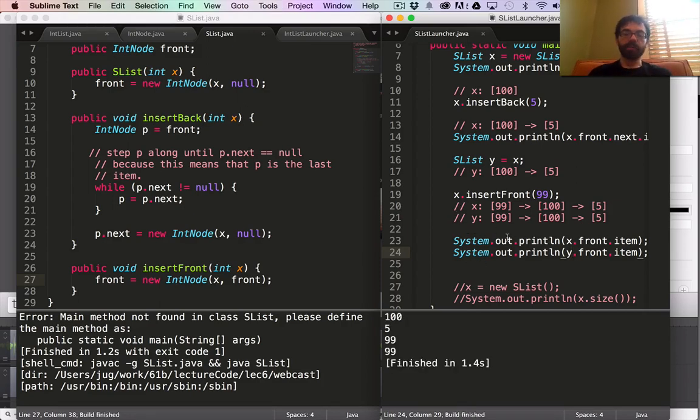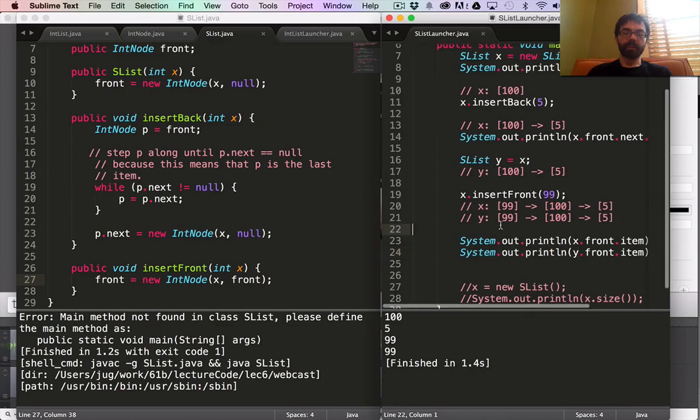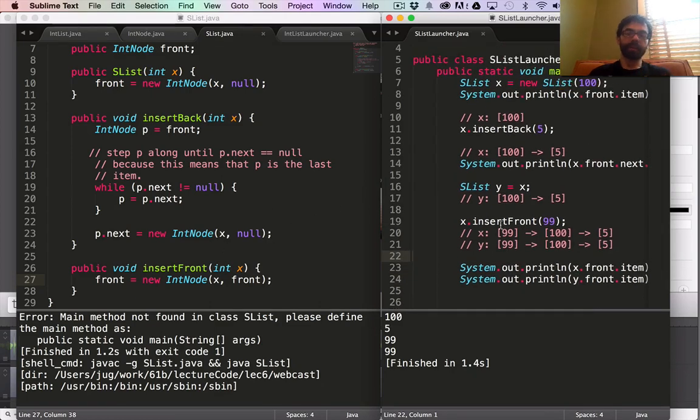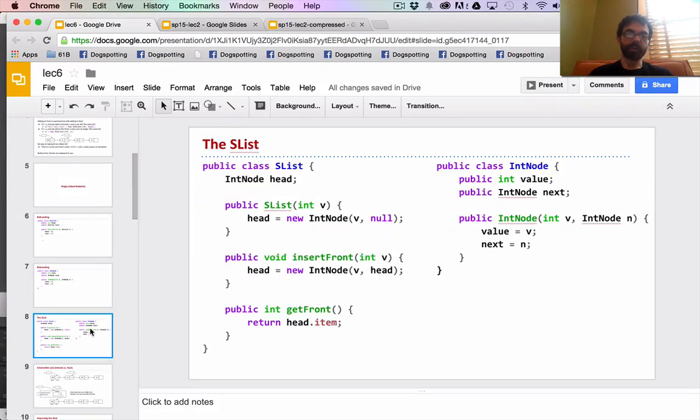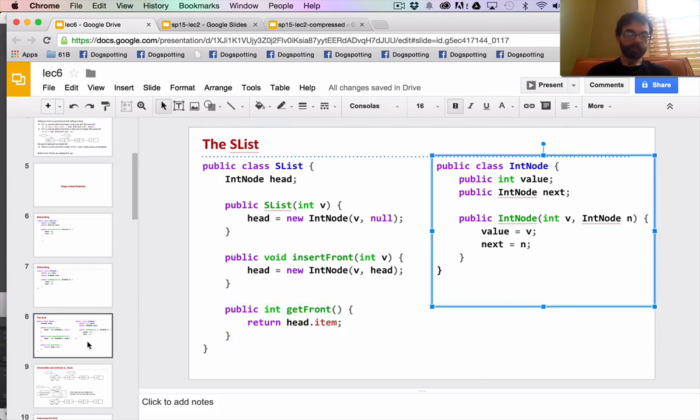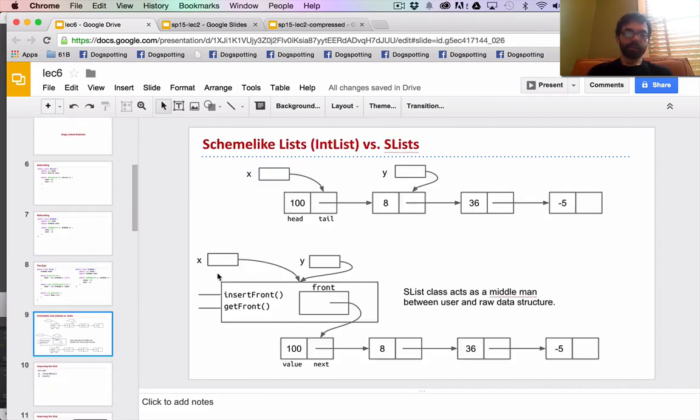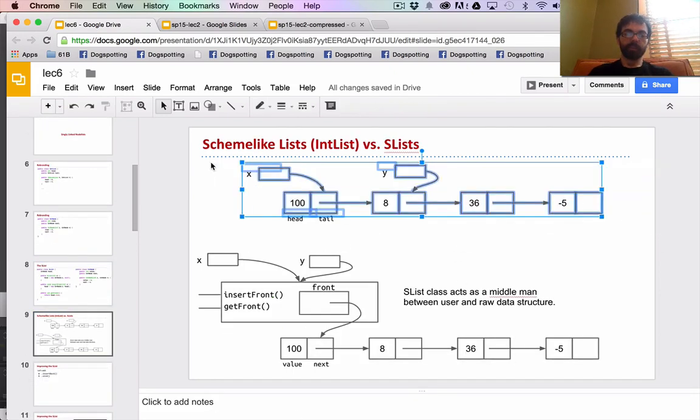So let's look at that visually and see what this means. So if you've been a little shaky about this, I hope this will help elucidate what's going on here. So we've created this class called SList. It has roughly these methods, though we have not actually written getFront yet. We've also done insert back. So this is the picture. This is what a scheme-like int list looks like up here.